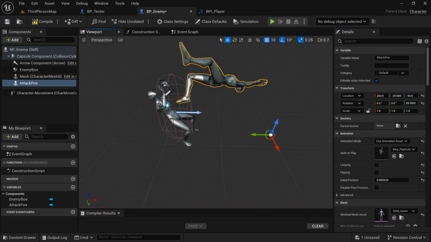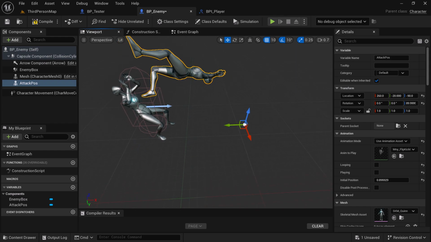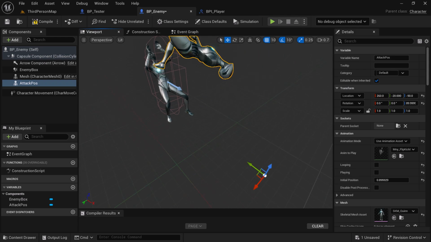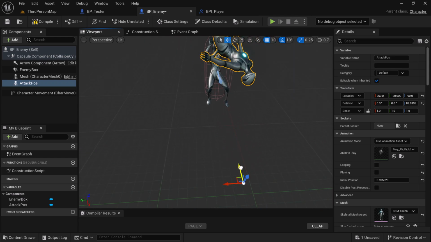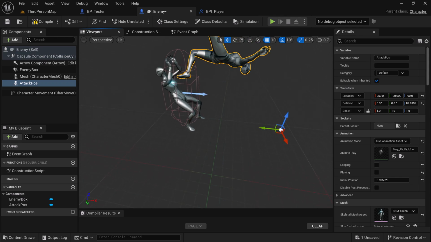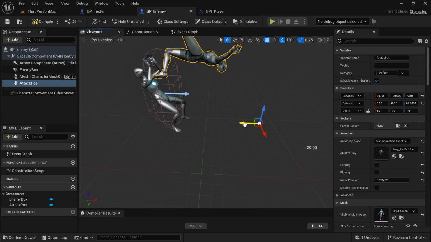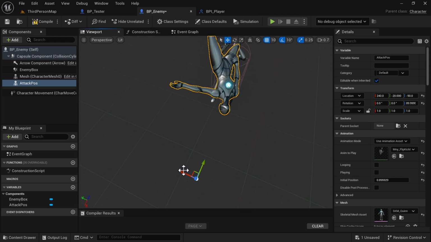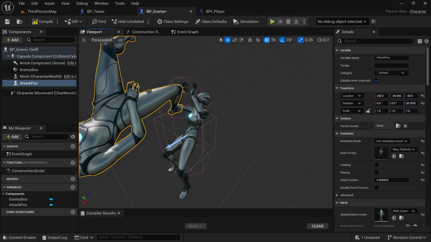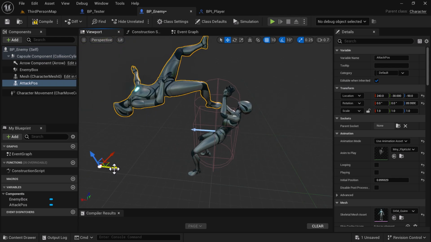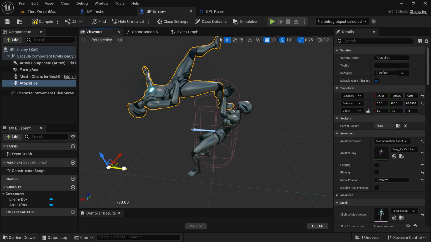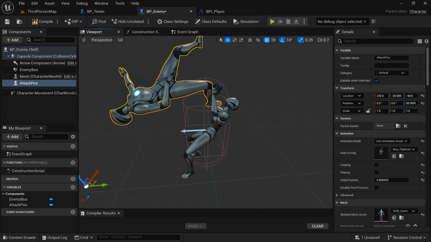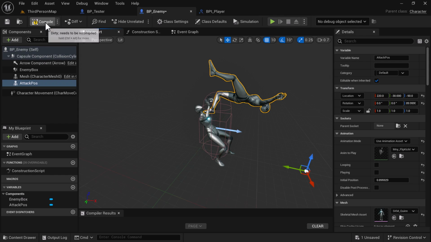Now we only want to adjust the attacker because that's just the position that the character is going to be in. So yeah, we can bring this in just a little bit. Make sure we're close. There we go. So about there should be pretty good. I mean, if we look closely, it should be up. Now it's not quite lined up. We can move it over to the side a little bit. There we go. That looks pretty good. It's pretty close. A little bit closer. This is what makes the video long. So right here, that looks good. I'm happy with that. We're going to compile and save. Do another save all.